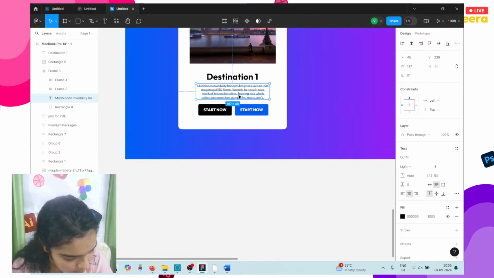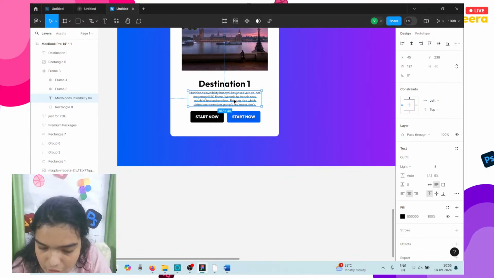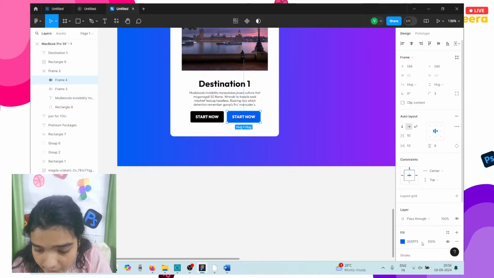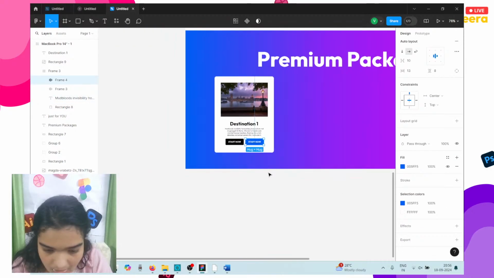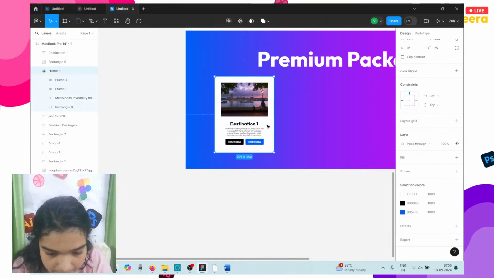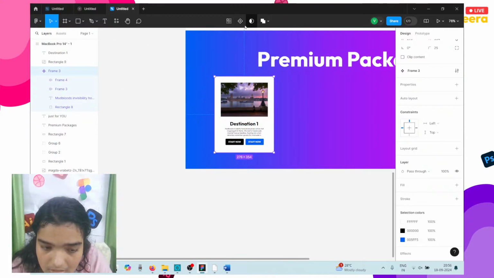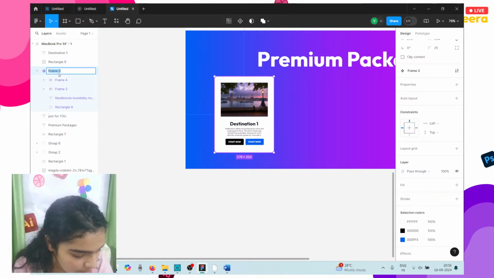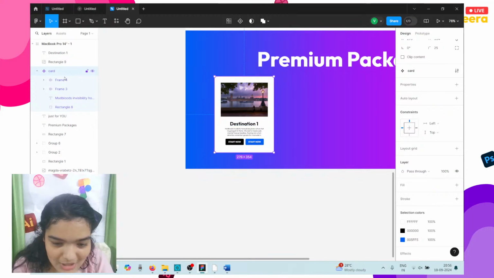Shubh says, am I using auto layout? Yes, Shubh, these buttons are made with auto layout, one of the most fun features in Figma ever. And I know I just use this term for like everything ever. This is going to be our frame. This is going to be a reusable component. Just click on this button right here. This creates a component for you. Type out card. That's going to create this card for you.